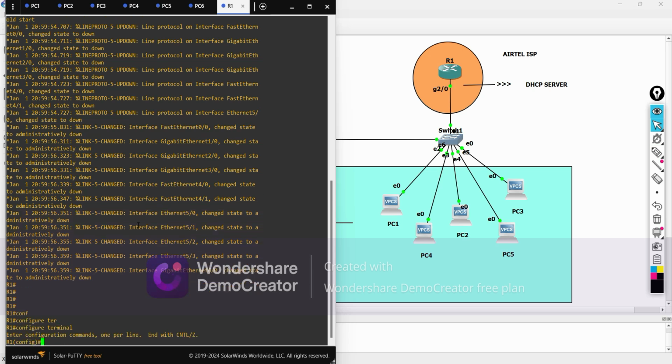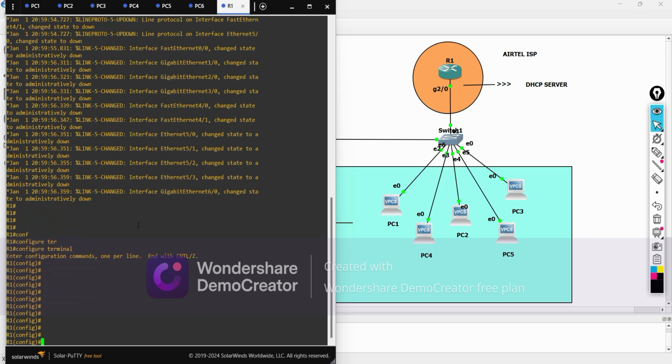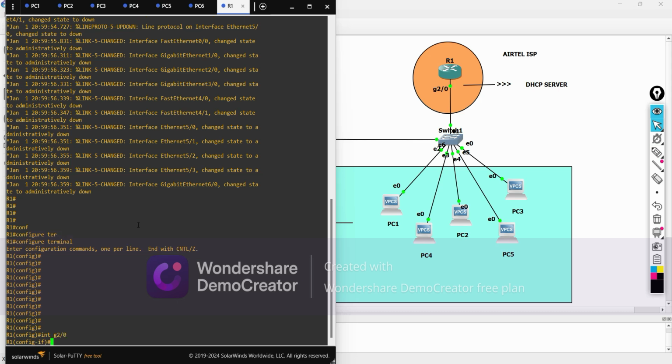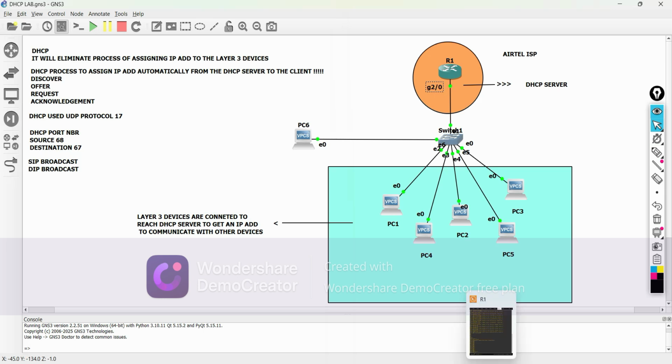Config t, interface G2/0. I'm assigning the IP address to this interface.